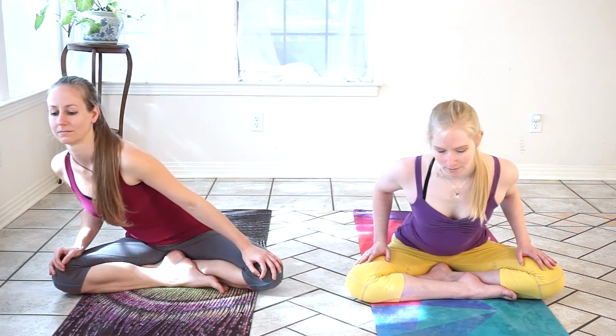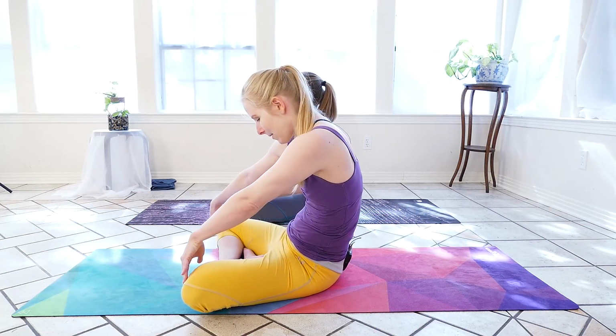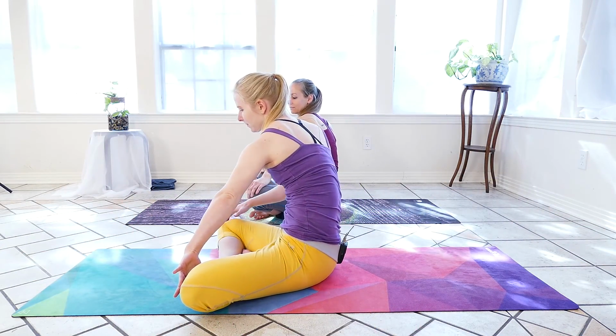And let's inhale tall. Exhale, shoulders down the back, broad collarbones. And inhale, we're going to take the sternum towards the right knee. Sweeping over to the left. With our exhales, we're going to round the back, chin to chest.